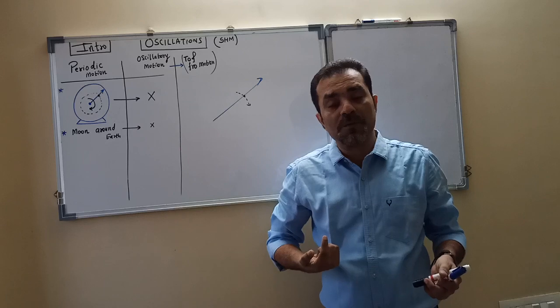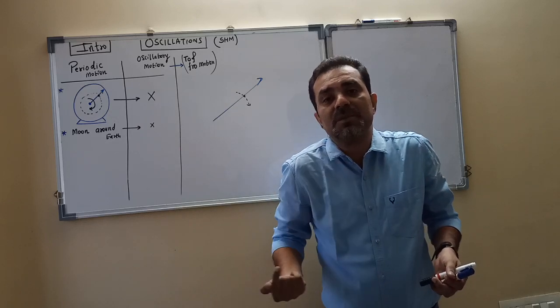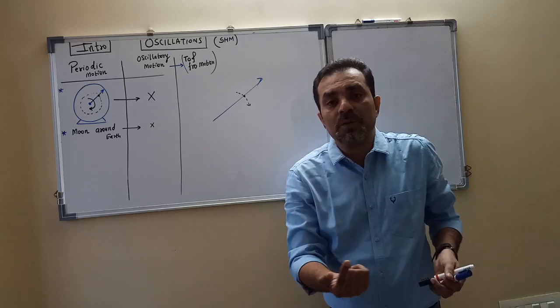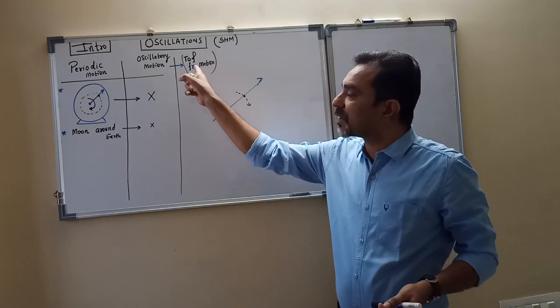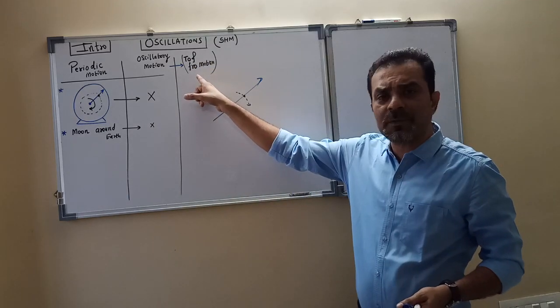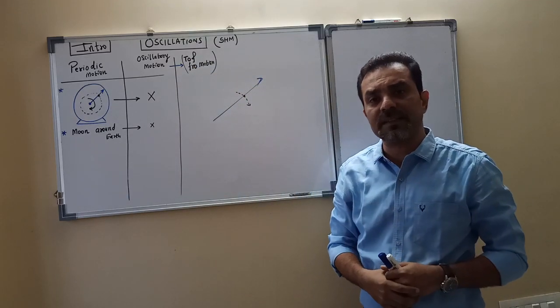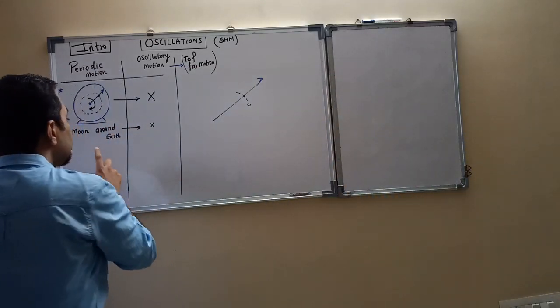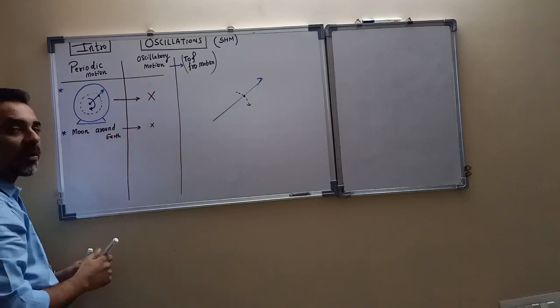When I say motion of the moon around the earth, वो एक same direction में revolve कर रहा है, circular motion perform कर रहा है. It is not going to cross the same position again and again in either direction. To and fro motion नहीं है. This is very simple terms में written. We have to define it properly exactly. यहाँ से अपना chapter begins. Alright, so these are the examples of periodic motion but not oscillatory motion.